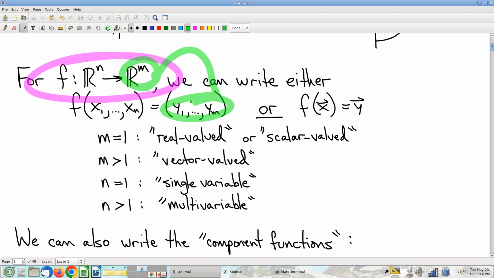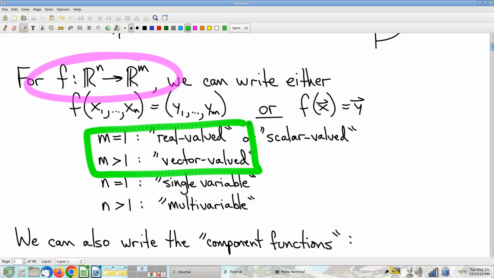So take your pick. Either point of view is fine. Okay, so the terms real valued and vector valued refer to whether what comes out is either a single real number or a vector, namely a list of real numbers. And it all turns, of course, on whether or not this number here, m, is one or more than one. Right, so real valued, vector valued is just referring to, in some sense, what are the outputs for this function.